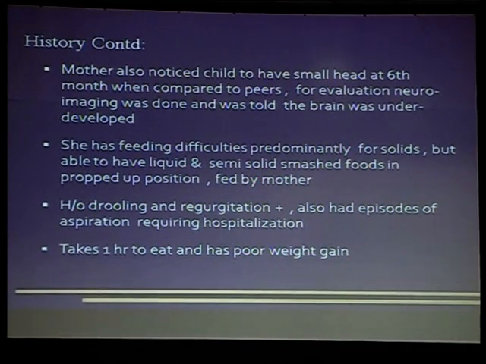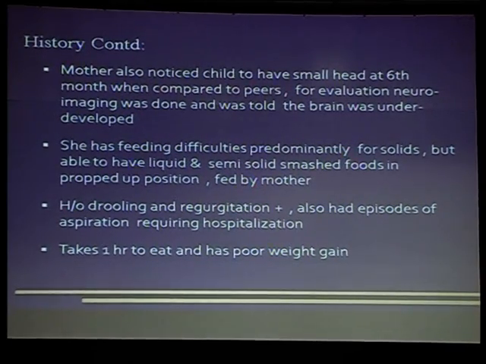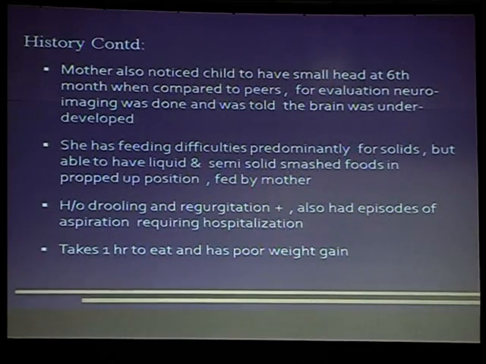So why do you think she has all these problems? Because children with cerebral palsy usually can have oromotor discoordination. That is one thing. And there can be bulbar palsy or pseudobulbar palsy, because of which the coordination is not so good, and the drooling of saliva, and the palatal coordination is also not so good, for which the child is not able to feed. And generally, most of the CP children would have mental retardation, and generally they are in a subnormal state, so they are not able to coordinate well also.